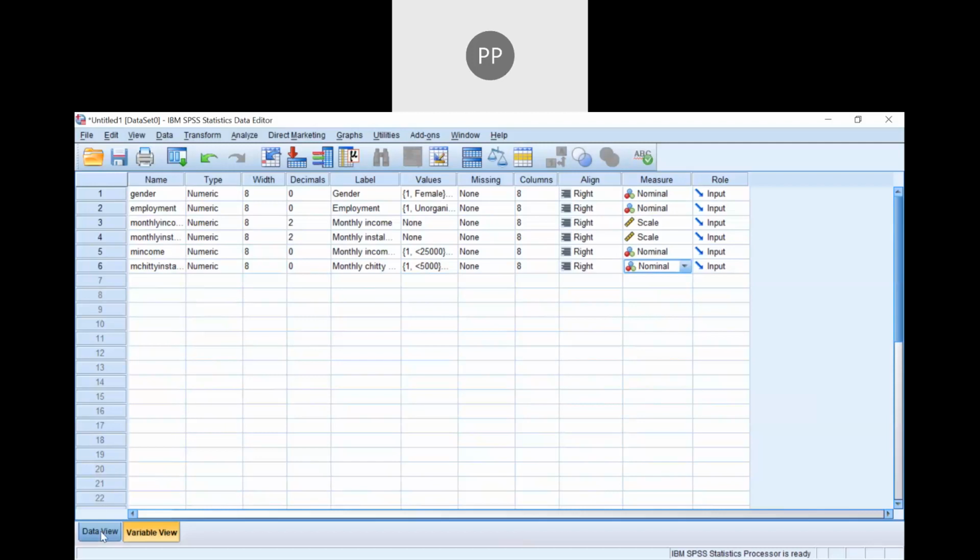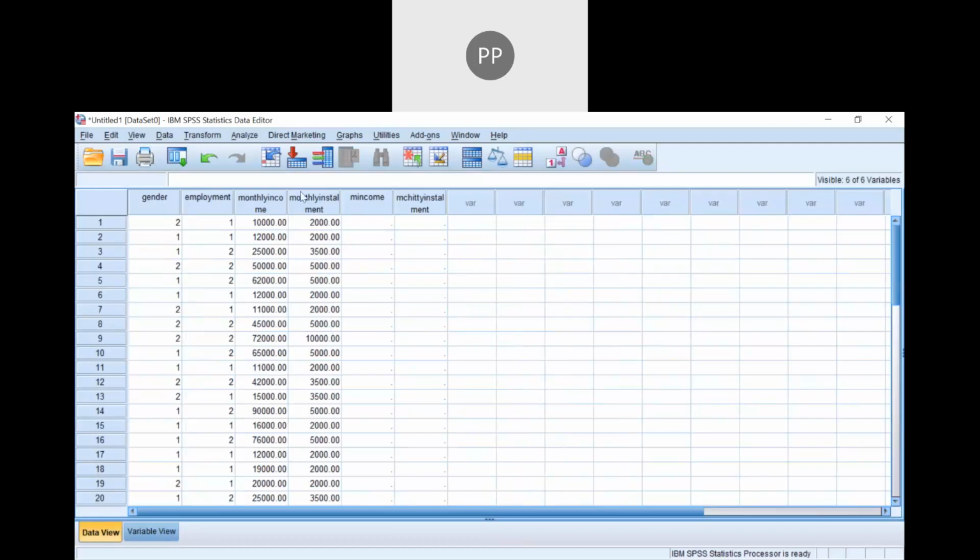So what you have done here, you have presented these two scale variables also as categorical variables. Maybe you have data in the format of a scale variable, which is presented as a nominal variable for the purpose of analysis, right? So now this is how you have the data. Of course, you have to copy and paste this income category and chitti installment category from the Excel file to the SPSS file, right?